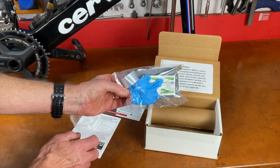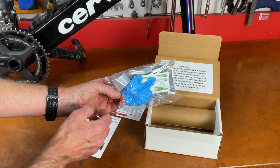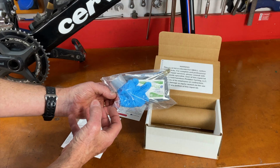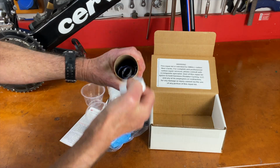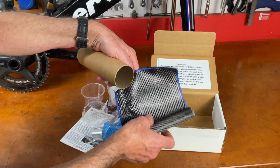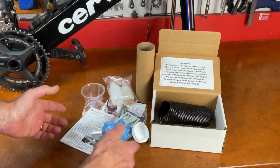And this right here is compression tape. That's the secret to how the process works. The compression tape squeezes the carbon patches that you put on, and with the epoxy applied to the frame, it bonds the patches. Patches are in here. This is carbon fiber cloth. So that was about $100 for the whole thing.